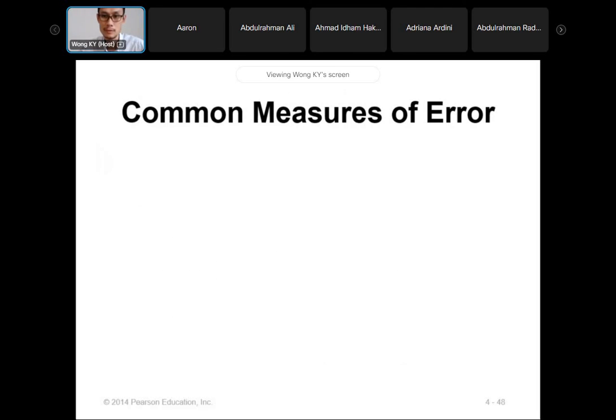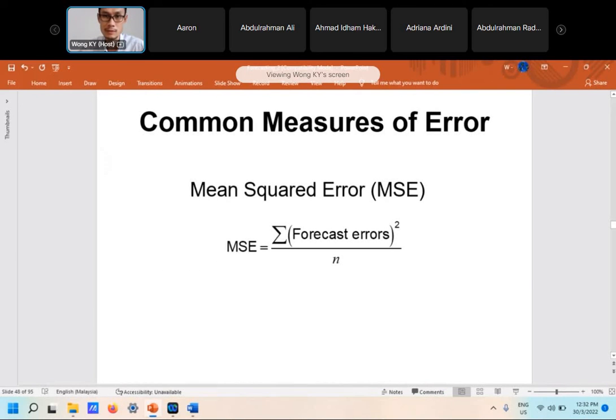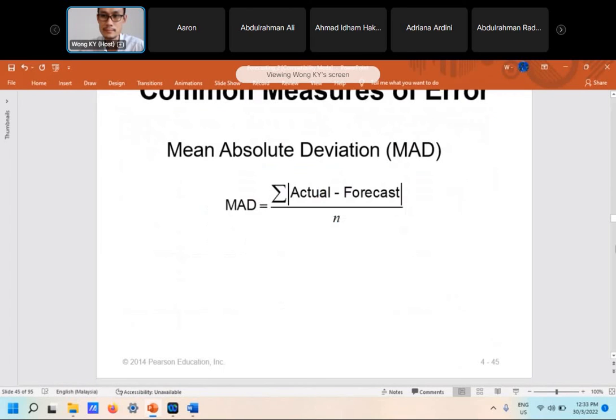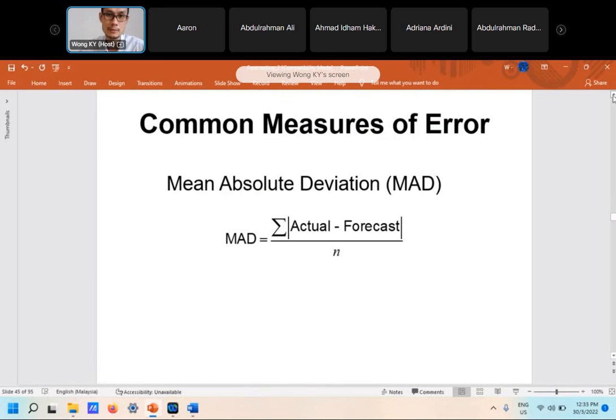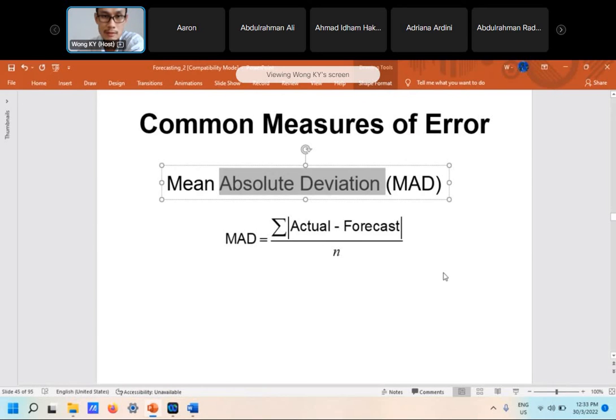So let's go quickly through how to calculate. I believe all of you have taken statistics. You should know how to calculate all this. Let's start with calculating MAD, mean absolute deviation. With the name, you should know how it works. We have to calculate mean absolute deviation. What is deviation? Deviation is the error, the difference, so it's the actual minus forecast. But it has to be absolute, so we take the absolute value. Absolute value will ensure that all the values are positive. So we calculate the absolute deviation. After that, we take the mean. How to take the mean? You total up, divide by n. That will give you the mean absolute deviation.